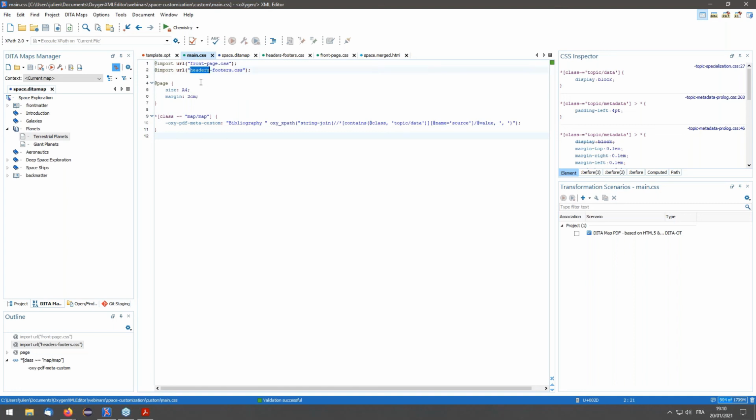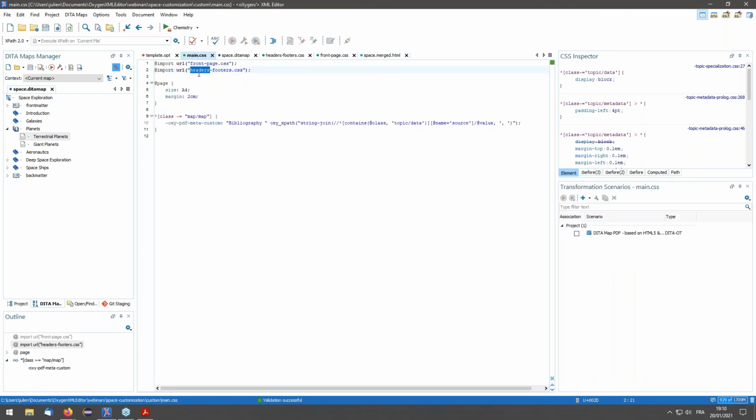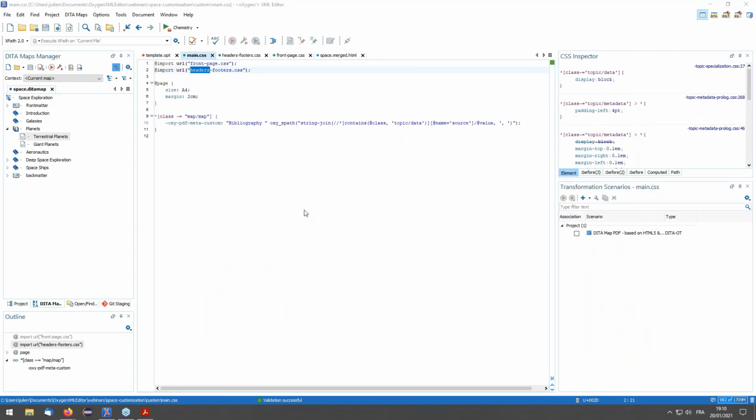The only thing is that if you are not using the file indicated here, and so it's a child file of the main CSS, you have to import it into the main CSS to be used by the processor. But you can do that in the main one or in any other file. It just needs to be a CSS document. Okay, thank you.